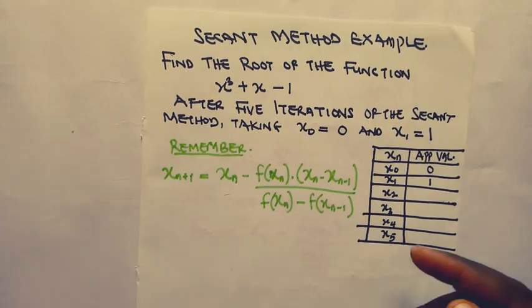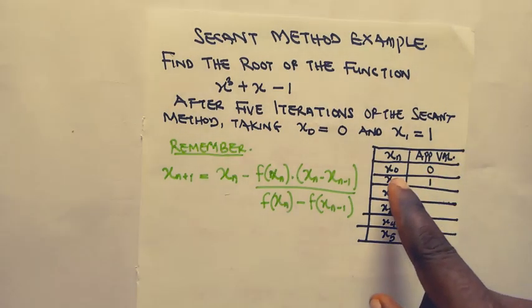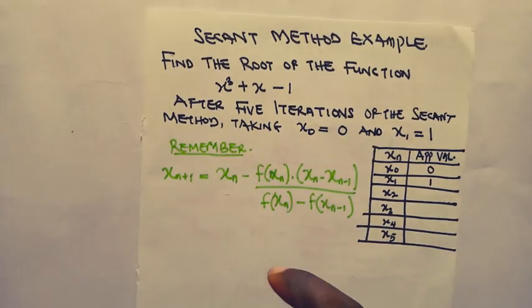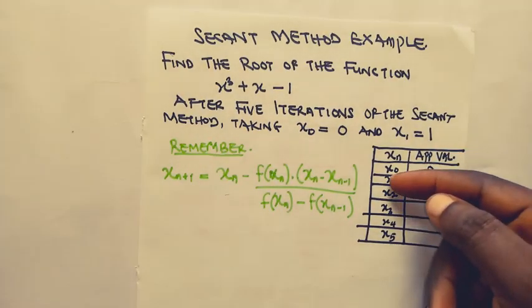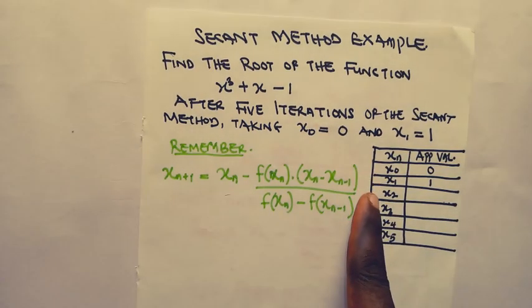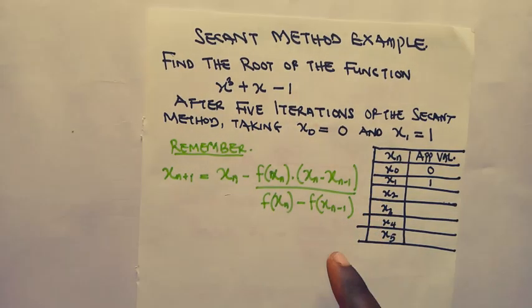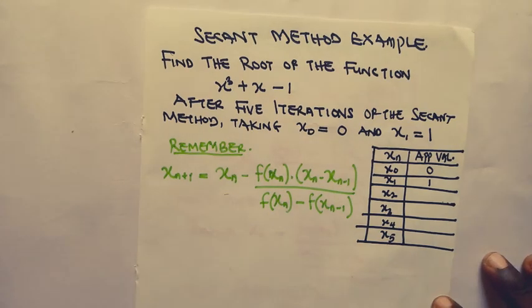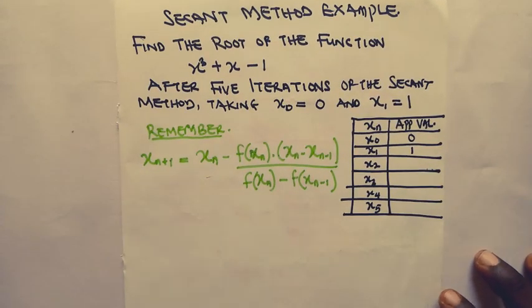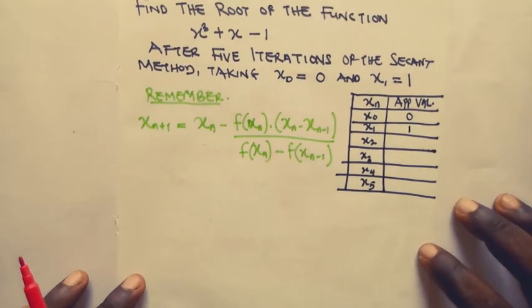And then using this iterative formula, I'm going to derive the values of x2. I've been given x0 and x1, so I'm going to derive the values of x2, x3, x4, and x5 as approximate solutions to the question. Now, I quickly begin and I rush over it.